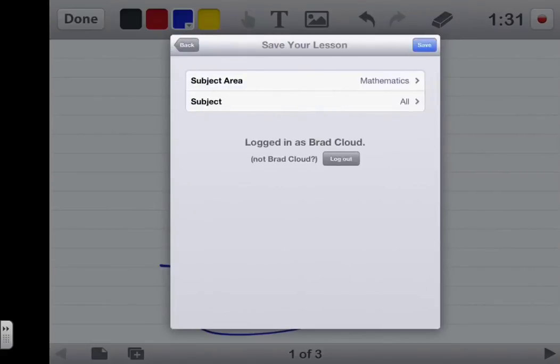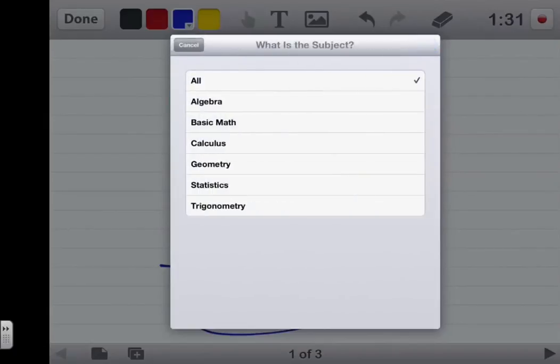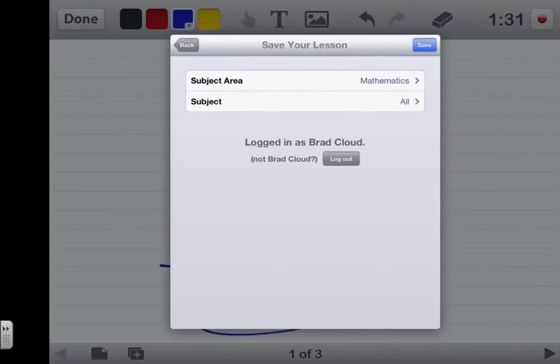I'm going to go ahead and do public, and then under that drop down, I can change the subject area, and then even get more specific depending on what it is my teaching is focusing on. Now you can tell here that I have an account with EduCreations, and that's really what you have to do.